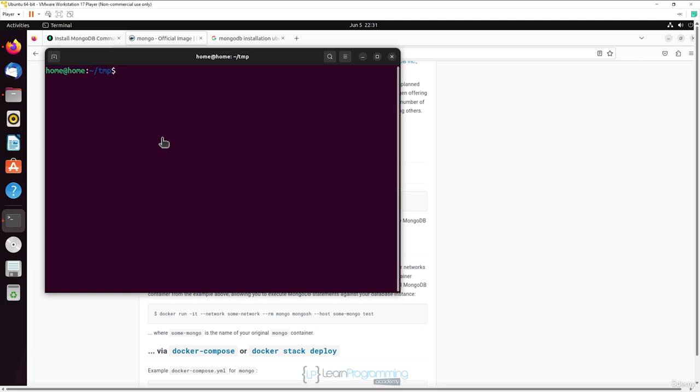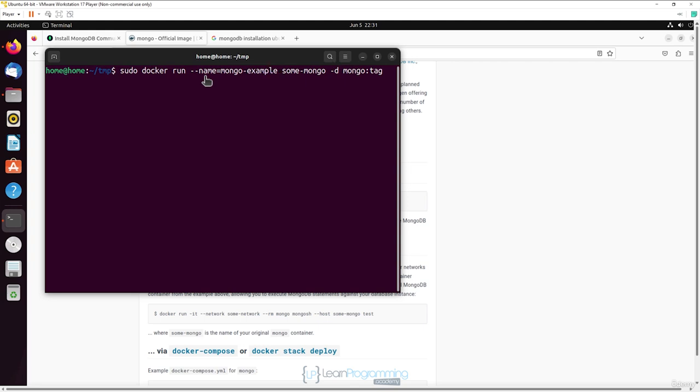Now I'm going to make some modifications. I'm saying sudo docker run. I'm telling Docker to run this particular image. I'm going to give the container a name, so I'll say --name equal to, and I'll call this mongo-example, for example.